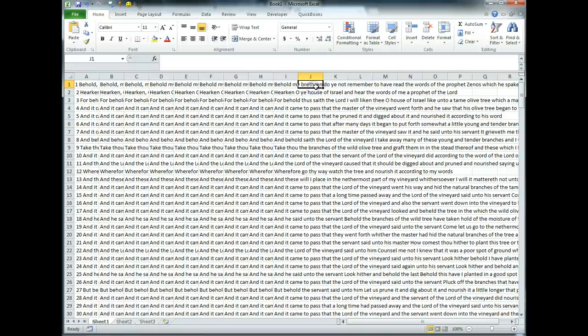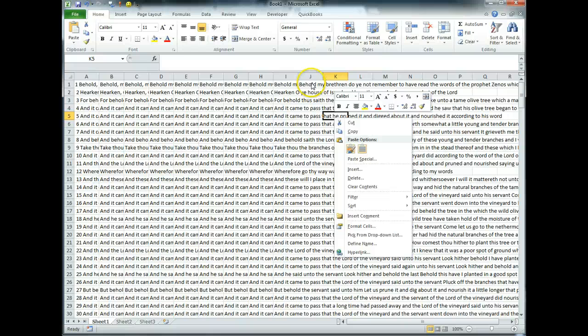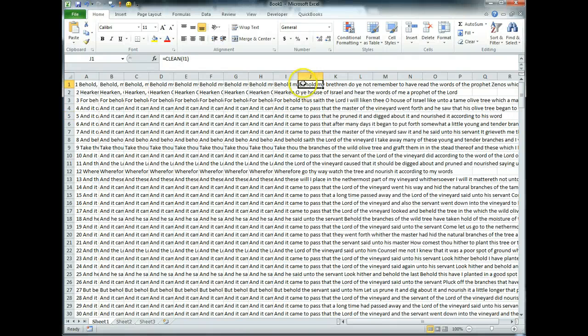Finally, just to be safe, what we do is we take and we clean the text, okay? And cleaning removes all other non-printable characters. You won't see them, but they're there. And so by using the clean function, we get rid of those. There's also a function called trim that gets rid of spaces before and after, but we don't need to use that because of the function we're going to do looking for the spaces. We will find those extras anyway. So let's clean it up.